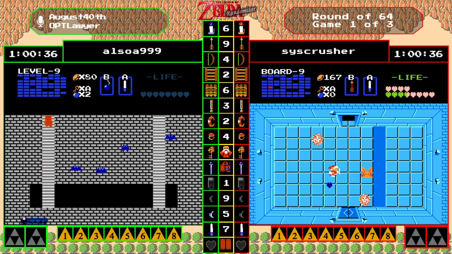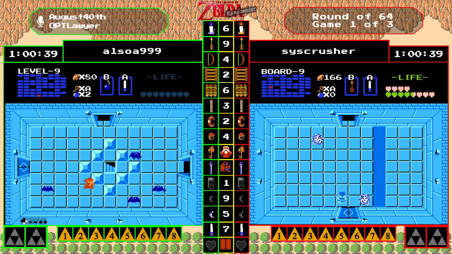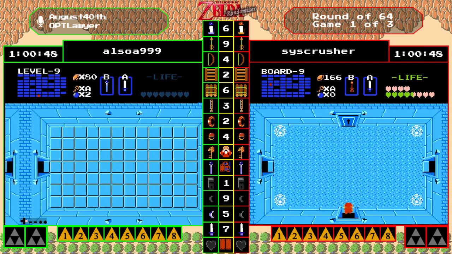Syscrusher's out of bombs too. That is not an insignificant thing. Yeah, luckily we have those red Wizrobes in here. Wait a minute, that door didn't open.